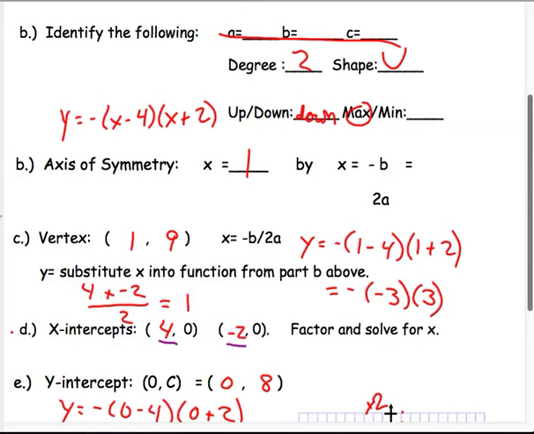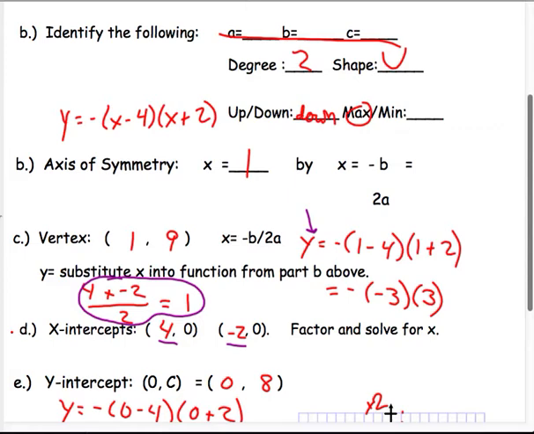And then I worked backwards to find the axis of symmetry, part B. You take the average of your two x-intercepts, so that work was right here. 4 plus negative 2 over 2 gave us 1. So that was the axis of symmetry for part B, as well as the x-coordinate for the vertex in part C. So once we know the x-coordinate of the vertex, we substitute that into the function, so that work is right here. Y equals the opposite of 1 minus 4, quantity 1 minus 4 times the quantity 1 plus 2. So that's how we got our y value of 9 for the vertex.